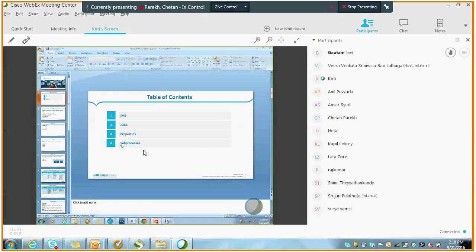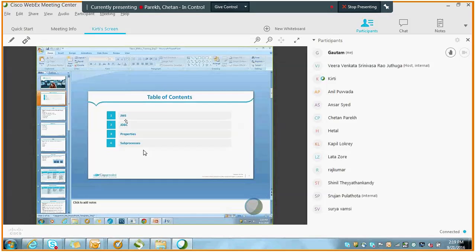So these are the topics what we'll be covering today, like the JMS palettes, the JDBC palettes. So the basic thing first, I'll start with the project creation, and we'll have an exercise where we'll cover JMS palettes, JDBC palettes, and properties and the subprocesses. So I won't go through in detail for JMS and JDBC because moreover it's similar to what we have in 5.x.